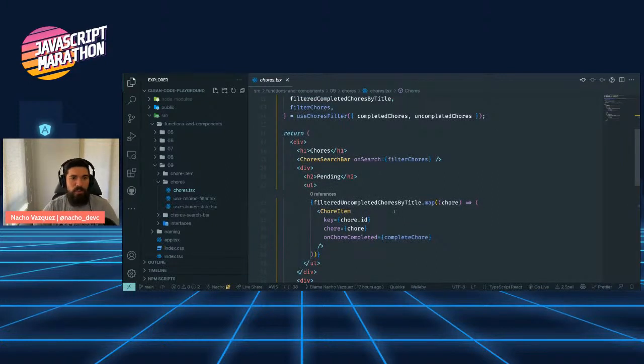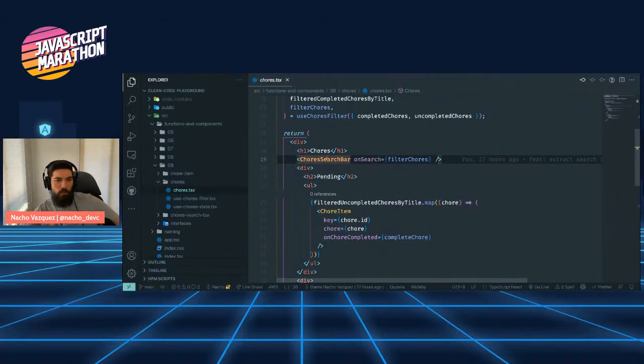Okay, now that our hooks are separated, we also want to keep the searching state apart. And we are going to create this short search bar component. And notice that this is only handling these filter shorts when a new search occurs. So this is not directly modifying the state of the parent. It's just accepting a callback, a way of notifying the parent, hey, something happened, do what you need to do with this.